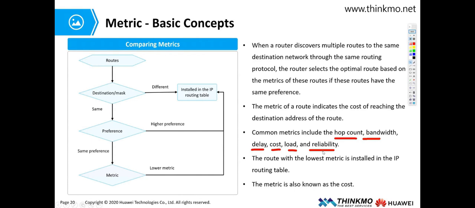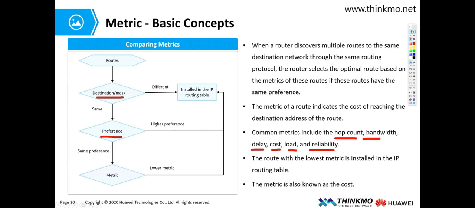If I learn different routes through the same protocol, I will compare their cost values. If the cost value of one is lower, it will be placed in my routing table. This cost value is also referred to as the metric. Now, suppose there is a route. As before, we will first check whether the destination and the wildcard are the same. If they are different, then both will be placed in my routing table. If they are the same, I will first compare our priorities. If I can determine that one is smaller and one is larger, the smaller one will be placed in our routing table. If the priorities cannot be distinguished, then we compare the cost value or metric and choose the lower one to place in our routing table.